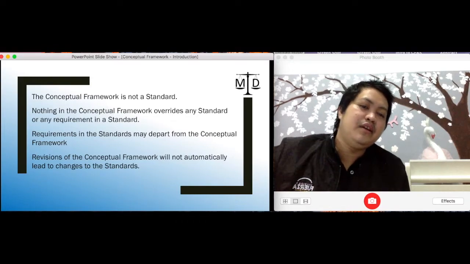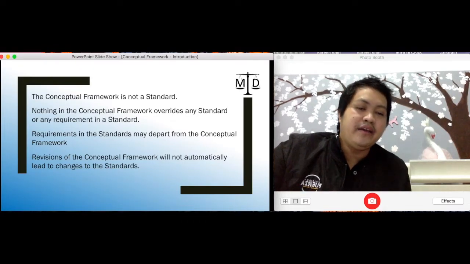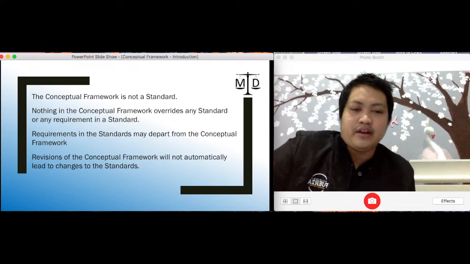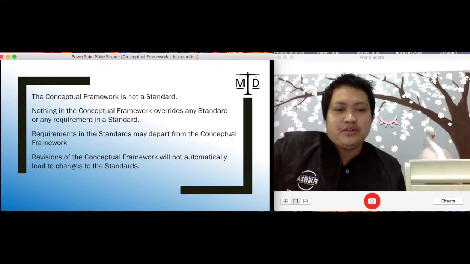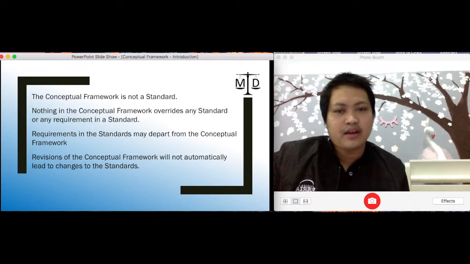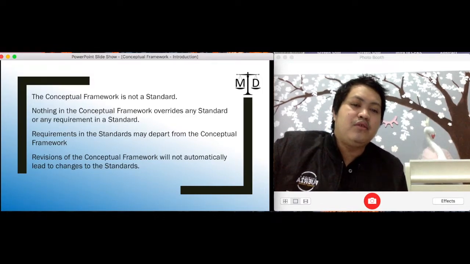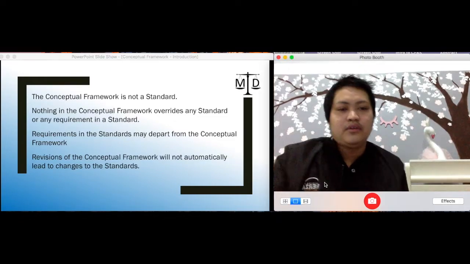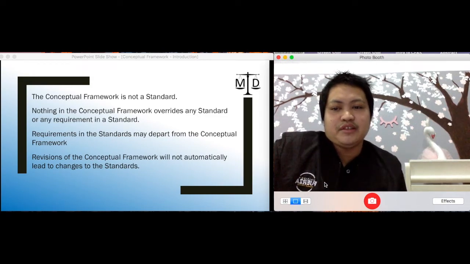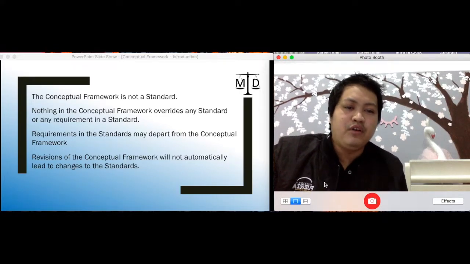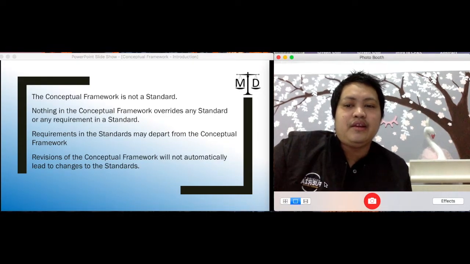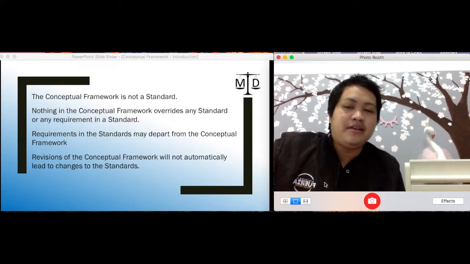So why would one think that the framework is a standard? One reason perhaps could be that the framework was issued by the IASB. And if you remember, it is the IASB that develops and issues the IFRS or the PFRS. So if the framework was also issued by the IASB, one can argue that perhaps the framework is also a standard. But again, let's settle it right now that the framework is not a standard. If this was a multiple choice question, I will just have to change this statement to say the conceptual framework is a standard. Right now you might say, I will not fall for that, but again, during the exam, you would be tempted to entertain the idea that the framework is a standard.